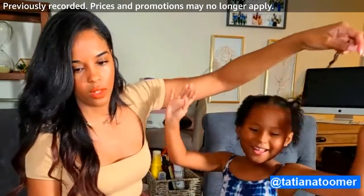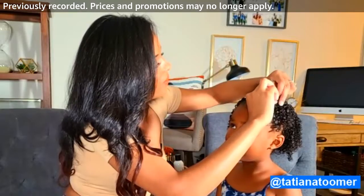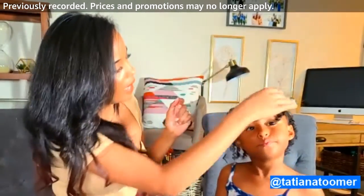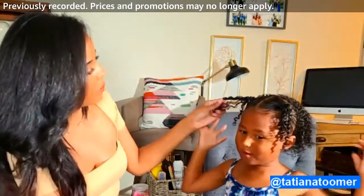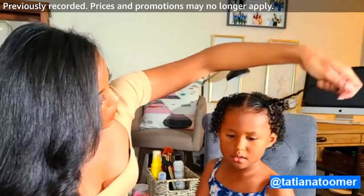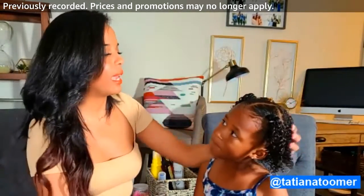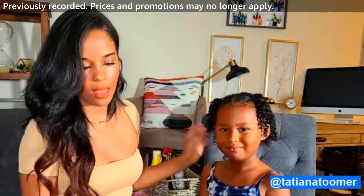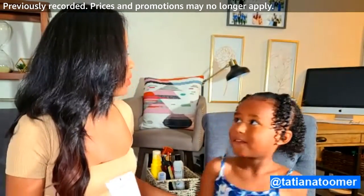Okay, so see this. This one's a little funky, but I have your part a little bit uneven, but see how defined her curls are. Really bouncy, and it's the same. So, this side we did with the Mayel Organics products, and this side we're working on right now has Miss Jessie's. And again, Miss Jessie's is a little bit thicker than Mayel. So, if you want to use less product, I would recommend that. So, let's have you turn around so I could do the back real quick.